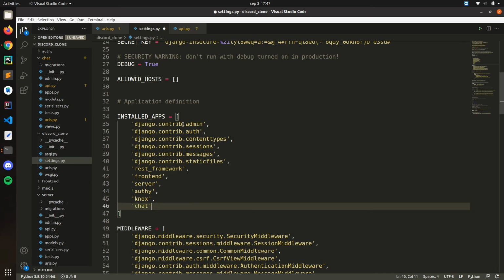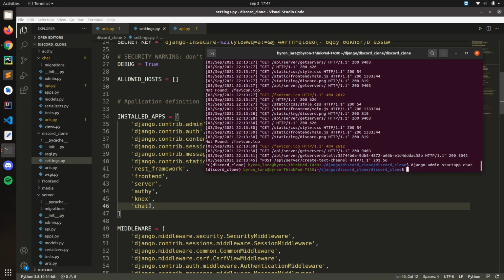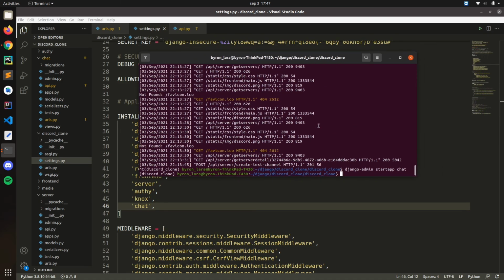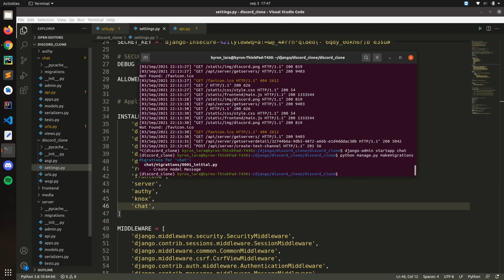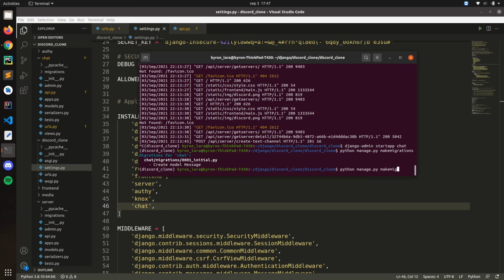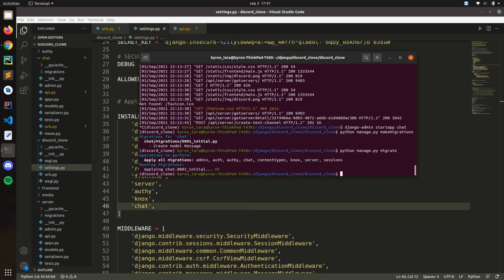With chat, comma, let's save. Now we can run the migrations. Here in our Django terminal, python manage.py makemigrations. Create the model. Now let's migrate. Okay, migrations are done.